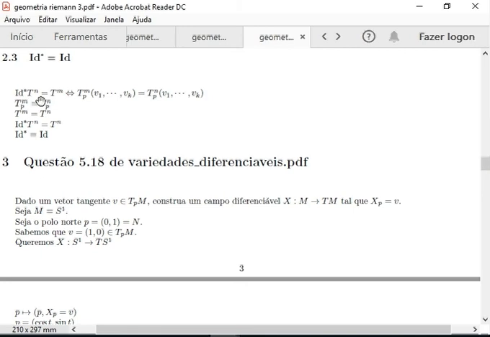Identity pullback of Tn equals Tm if and only if applied to the same vectors v1, vk. So we must abstract the vectors. Tpm equals Tpn. So we can abstract the p. At every p, at every v1, at every vk, Tm equals Tn. At every p, at every v, pullback of identity at Tn equals Tn. At every t, pullback of identity is equal to identity.